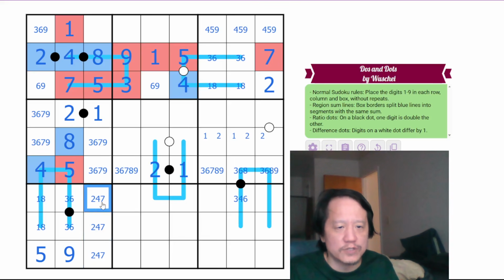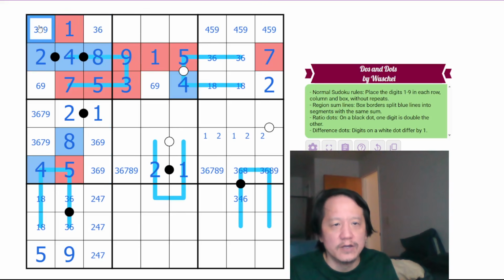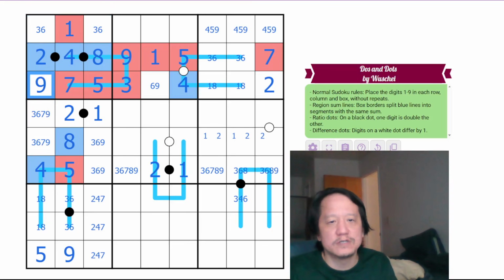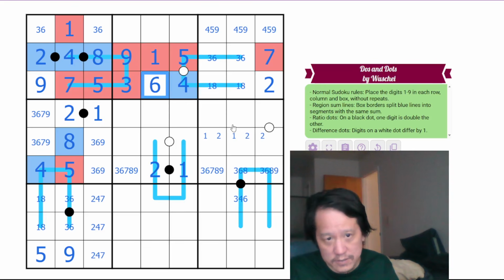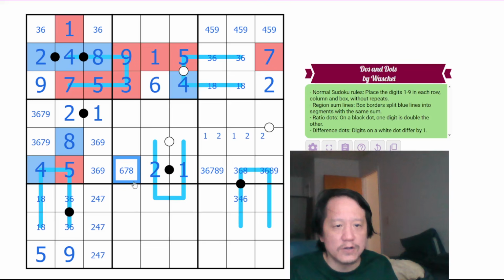So we have a 2, 4, 7 triplet here in box 7, that in column 3, which eliminates 2, 4, 7 in the rest of the column. So no 7 there. It's 3, 6, and 9 there. So this is 3, 6, or 9 there. Cannot be 9 because of the 4, 5, 9 triplet in the row. So this becomes a 3, 6 pair, which eliminates 3 and 6 in the rest of the box. So this can't be 6, it's 9, which makes that 6. 3 and 9 eliminate 3 and 9 here. This column.